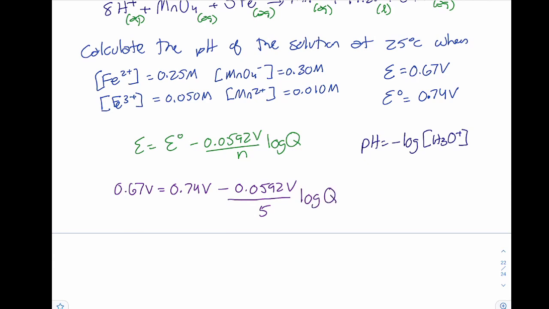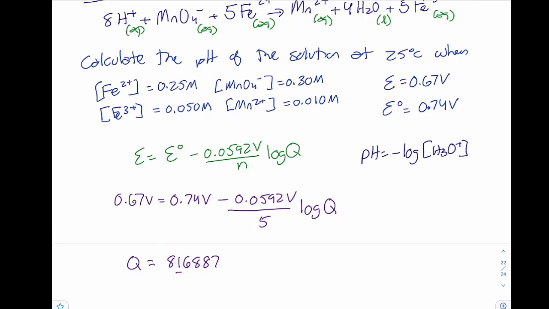So let's just get Q. I'm just grabbing my calculator here and typing this in. You need to take the anti-log base 10, so 10 raised to the value. And I get a really big number. I do only want a couple sig figs right now, but I'm going to carry them all out and then just round when I'm done. So I'm just going to underline this to remind myself that I just want 2 significant digits.